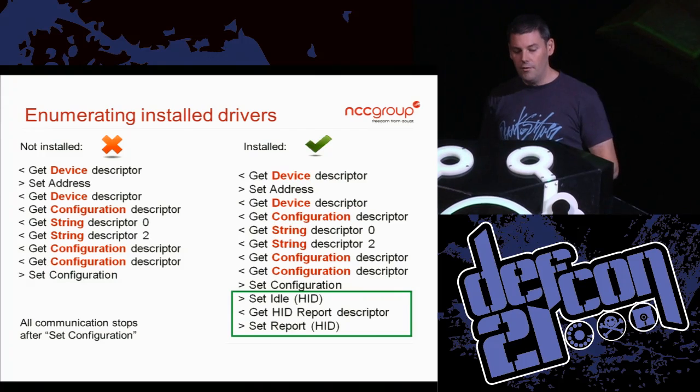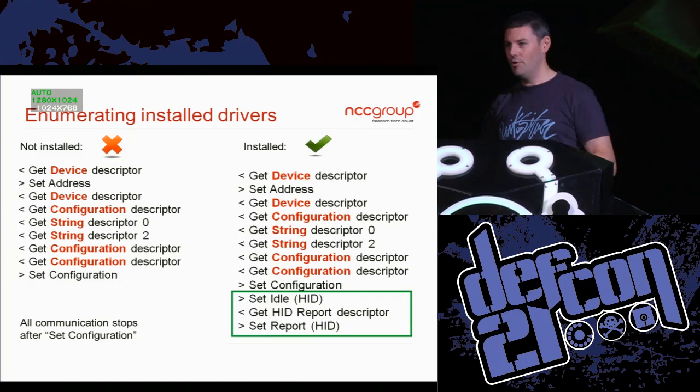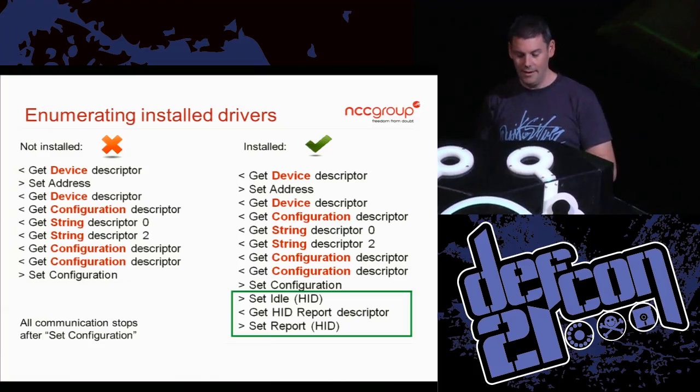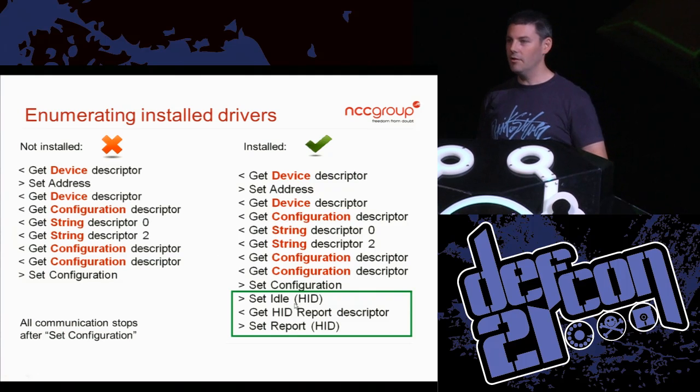To identify what drivers are installed, it's just a case of emulating each of the device types when you connect to the host. So you're virtually connecting to the host using the Facedancer. You basically bring it up and say, today I'm a printer, next time I'm a USB camera, that kind of thing. The host will respond, and if it goes all the way through to the set configuration command and stops, there's no driver installed. If it continues and starts talking the protocol associated with that class, you know that it's installed. Simple as that.